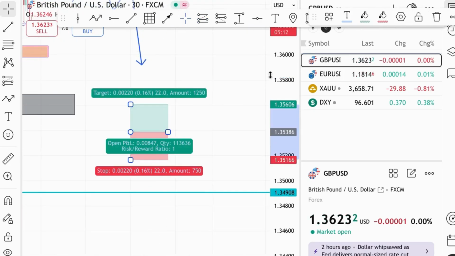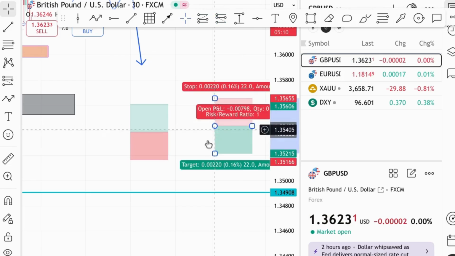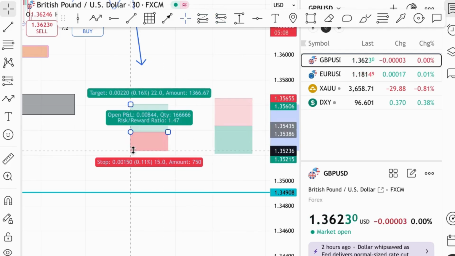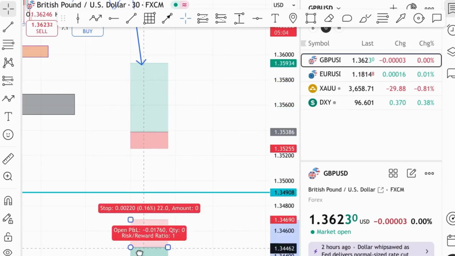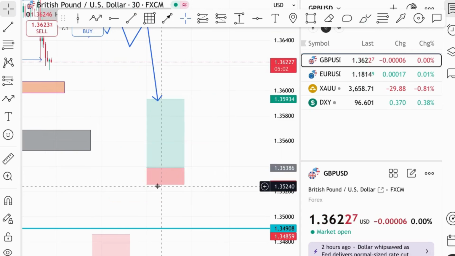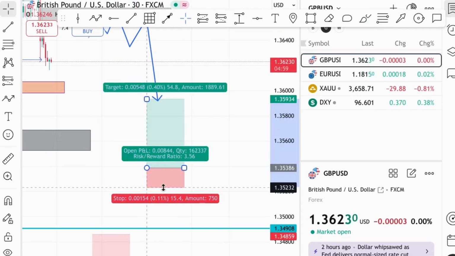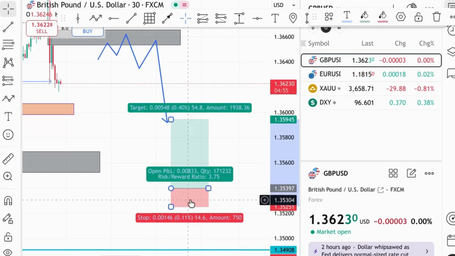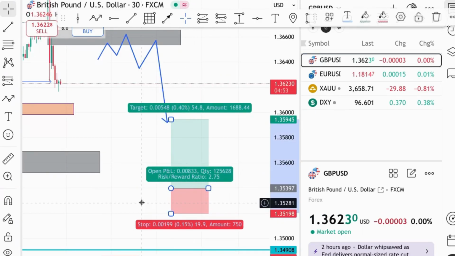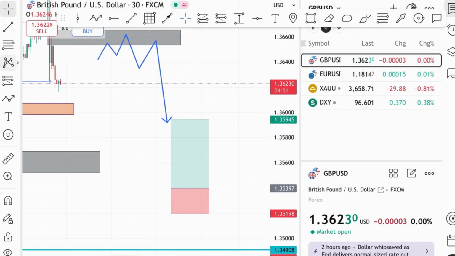Okay, let me put this aside. So as you can see, these are two things. You see, this sign is for what? It is for the buy sign, like I'm buying this pair. So maybe you have analysis, I've done a lot of analysis.